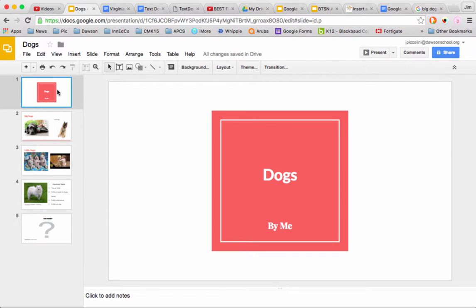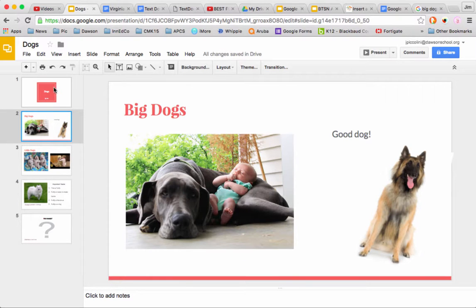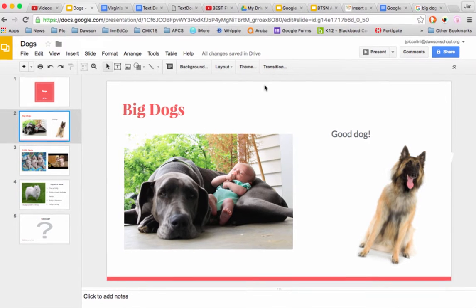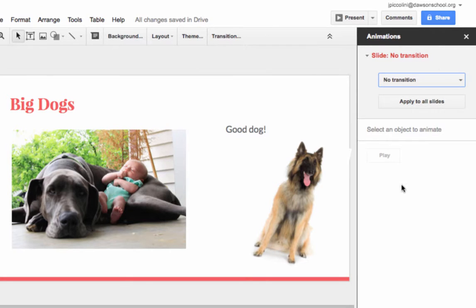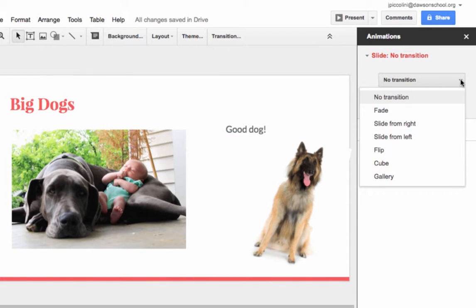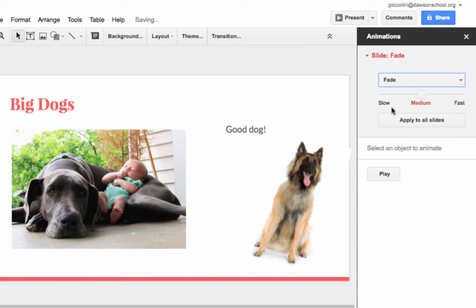To do so, select the slide that you'd like to make the transition occur for. For example, moving from the first to the second, we would choose the second slide and choose this button, Transition. You'll get a panel here on the right with an indication of the current transition, which is none. If I click on the choice, it allows me to pick from one of the other types. So let's go ahead and choose the default Fade.